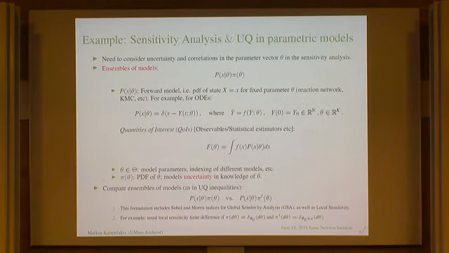Just to nail down some notation and see what the challenges are, here is sensitivity analysis in UQ for parametric models. I'm assuming that my model has a parametric form. I won't talk today about non-parametric stuff, but there is work out there in this direction. Non-parametric stuff is much closer to the data.